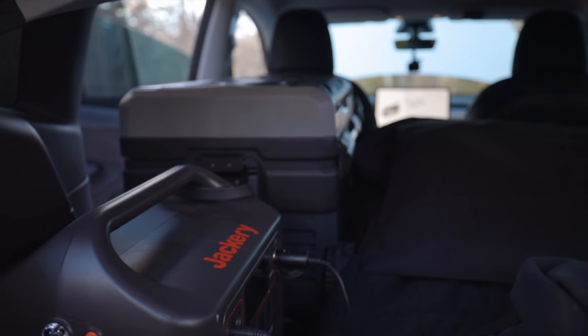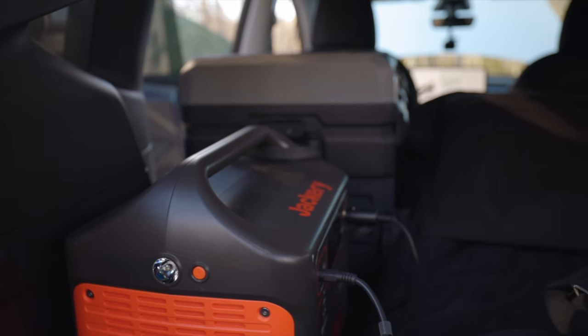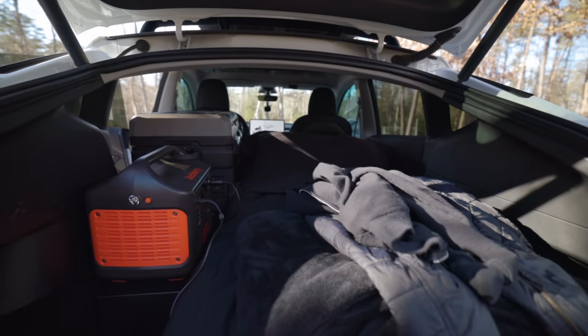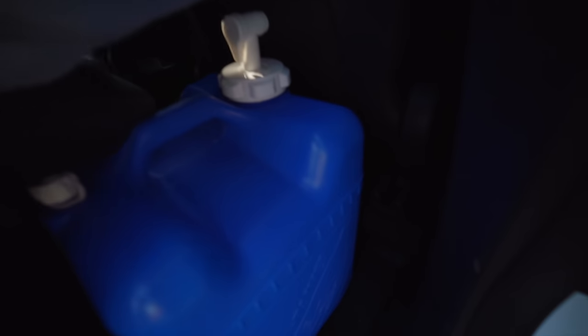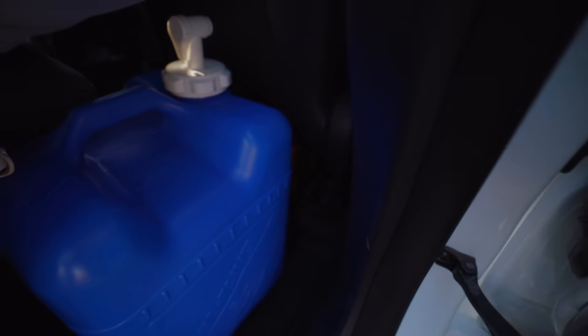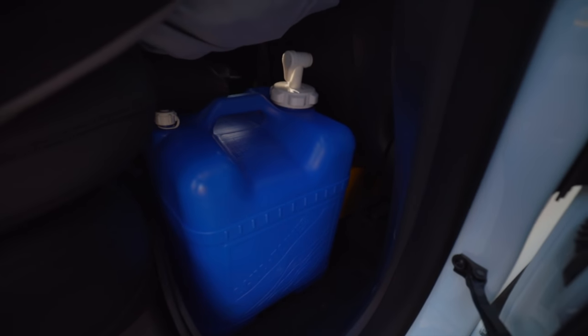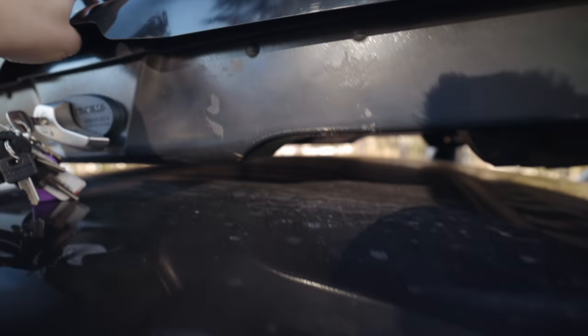The fridge freezer will stay on and keep itself cold. As for the rest of the setup, I have those yellow leveling blocks under the seat in case I need to even out the car wherever I'm parked so I can sleep on a level spot. I also have a seven-gallon water jug — only brought one this time, filled about halfway. I didn't think I'd really need it, but again, just wanted to test everything. Let's take a look in the cargo box.